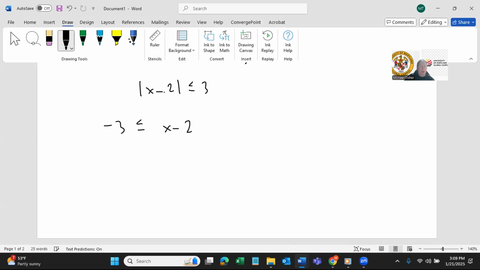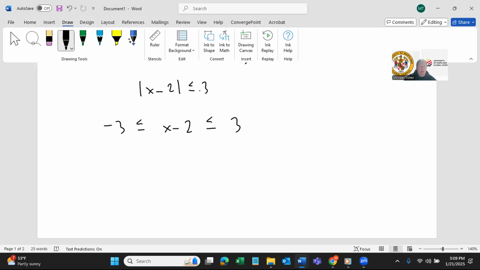So what we're doing is we're taking out the contents of the absolute value. So put a -3 here, type less than or equal to, and then rewrite the contents of the absolute value, but drop the absolute value symbols. So we'll just have x minus 2, and then less than or equal to 3. All right, so this is all of the numbers. So x minus 2 itself is between -3 inclusive and 3 inclusive.